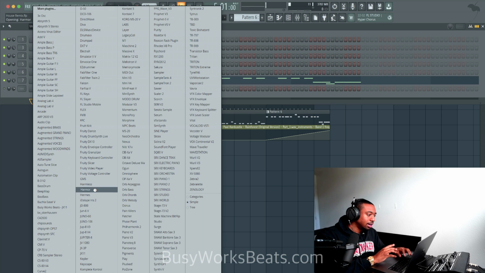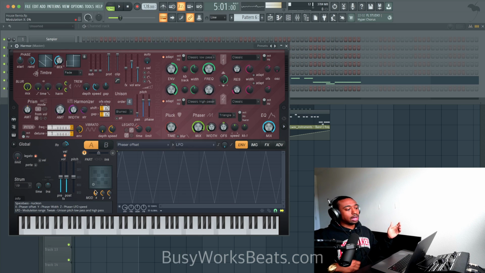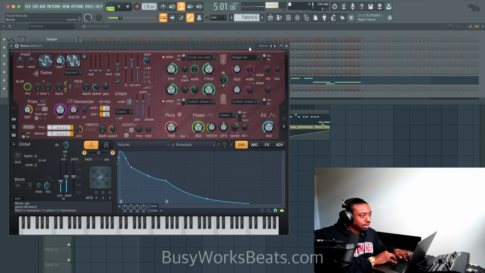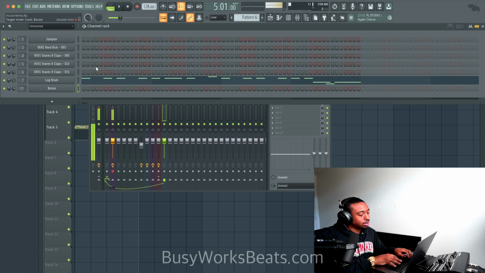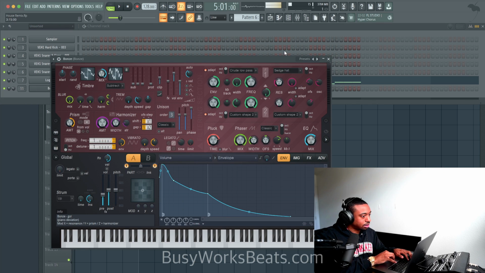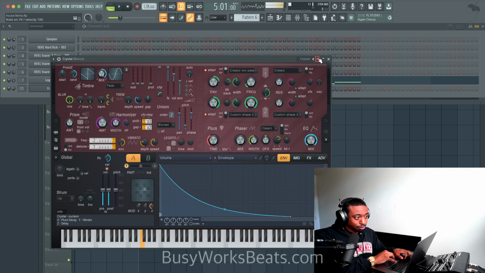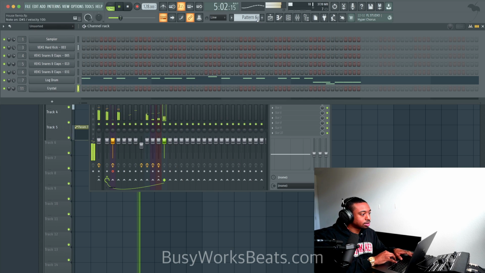Now, this part, the reason I left it for last is because it's up to your imagination, the melody you want to create. There's no right or wrong way to make a melody. Let's just click in Harmor. Let's go to Bells. Now, the sound selection, you're not going to find a lot of the sounds stock in FL. You're just not. I'm not going to sit here and act like you can do everything with 3 plugins. Sometimes you're going to have to invest in synth plugins. Now, I don't know that exact synth for that record either. But this bell works.